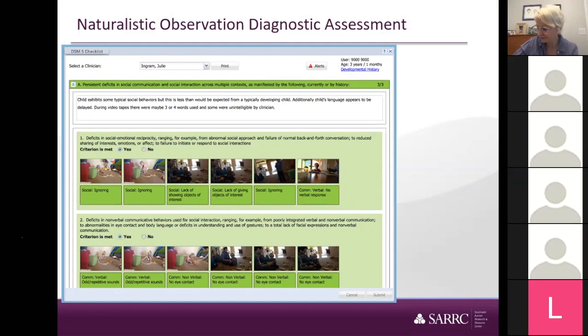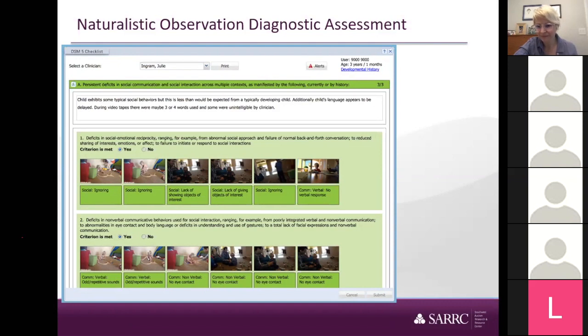They might need to go back and forth a little bit to see the full behavior, because there's nothing wrong or right about where the clinician places the tag. I know many people, when they're learning Noda, ask, do I put it before the behavior? Do I put it during the behavior? Do I put it after the behavior?